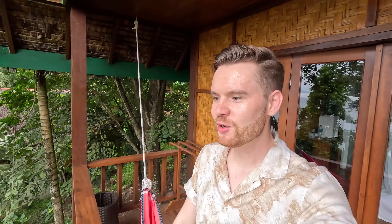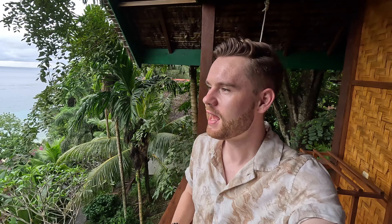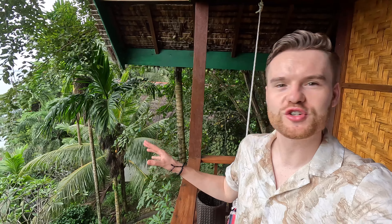Hello, good morning and welcome back to Weh Island from Casa Nemo Resort. It rained a lot last night so it looks quite damp and cloudy this morning — perhaps we'll get another spectacular sunset later. I'm going to the tuk-tuk, which is now waiting for me. I'm going to be visiting a few spots on the island today with my tuk-tuk driver Bang Bang, who took me into town last night for the satay. I'm paying him 400,000 rupiah to take me around for the day. I think for filming it's a bit easier to have a tuk-tuk so I can show you the scenery as we go around.